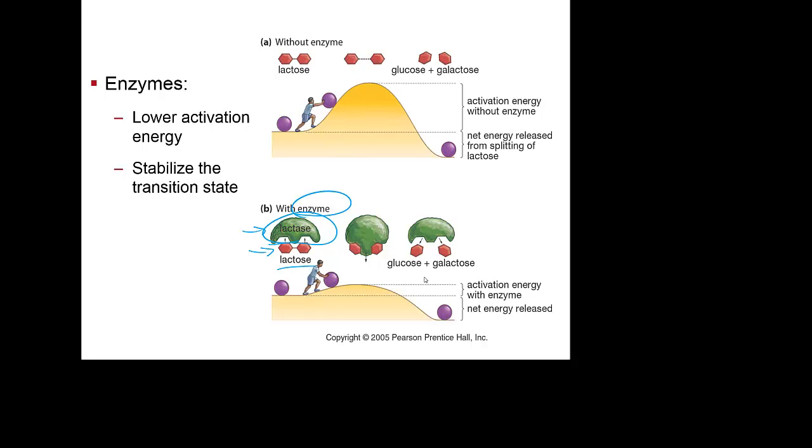So it's lowered the amount of energy your system has to put in order to break that bond in lactose and make simpler sugars that can be used in cell respiration. Without the enzyme, it takes a huge amount of energy to come in and actually break that bond. What we want to look at is, what's the energy savings? What can we do because we used enzymes here that have saved us a lot of energy, and now we can do more work? Enzymes we usually look at as being proteins, as we've mentioned.